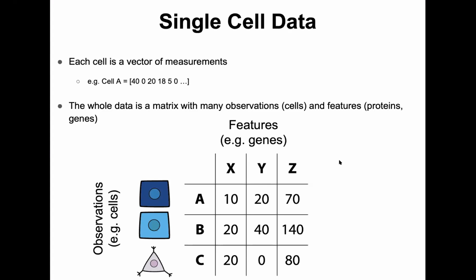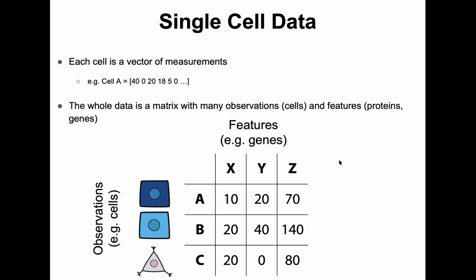But nevertheless, you can think of each cell as a row in this matrix, and it's a vector of measurements, which are all counts. So an observation is a row, and the whole matrix is a set of cells. Each row is a cell and each column is a gene. So this is the standard representation we think of starting with, which is an observation by feature representation, and it's a matrix. Matrices turn out to be really important for all kinds of machine learning, supervised and unsupervised. And a lot of unsupervised and supervised learning amount to changing matrices to other matrices in certain ways.